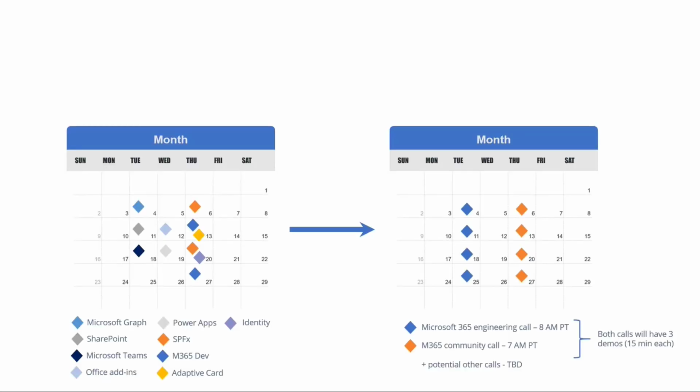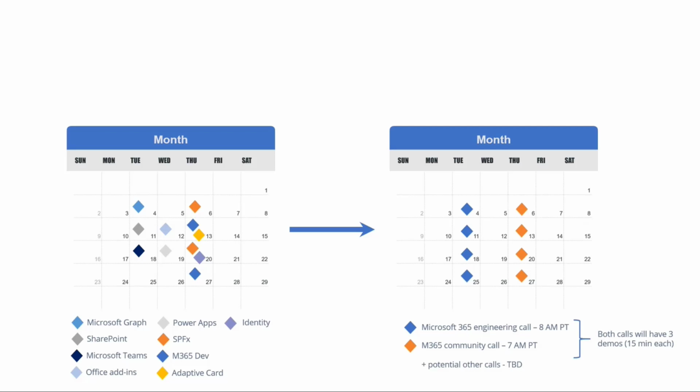So you may have seen this slide on a previous community call. This is some information that came out back around the June timeframe: starting in September, which is this month, Microsoft 365 is moving to a new call format. The old format's on the left side of this slide, which you could describe as a siloed community call format where everybody has their own community call. There's one for Microsoft Graph, one for SharePoint, one for Teams, and of course we have Office add-ins on the Wednesday slot there. And they're at different times scattered throughout the month.